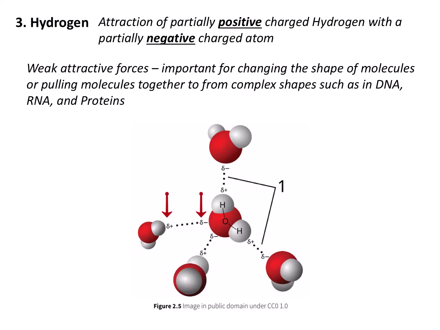This interaction between the partial positively charged hydrogen ions and partial negatively charged oxygen ions gives water its many characteristics. Individually, hydrogen bonds are weak, but collectively they are very strong. Hydrogen bonding occurs within or between molecules, allowing them to form complex shapes. For example, hydrogen bonding gives DNA its classic double helix structure. It also helps proteins to fold correctly, which is important for their function.